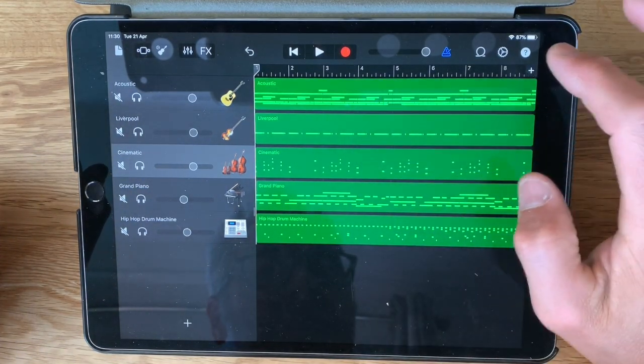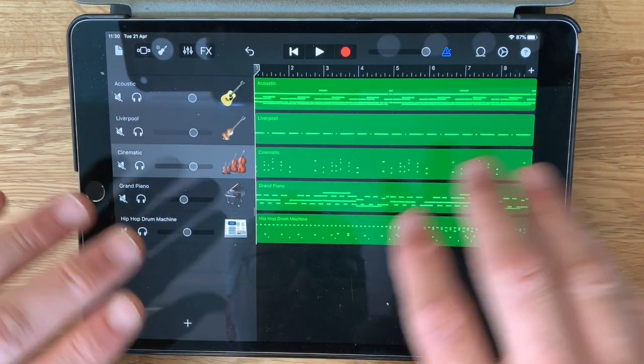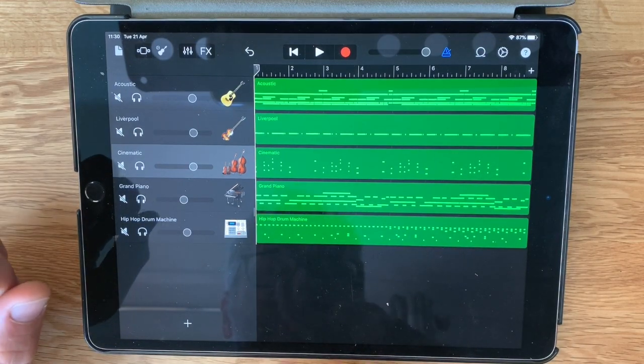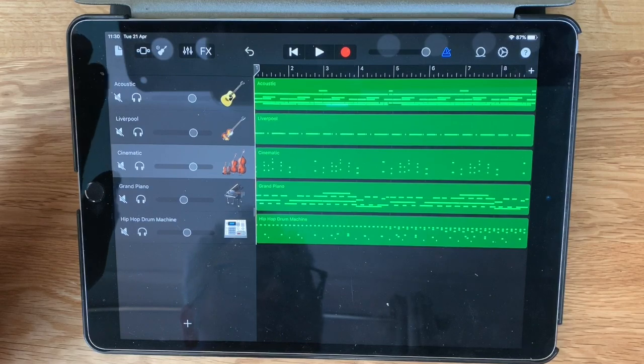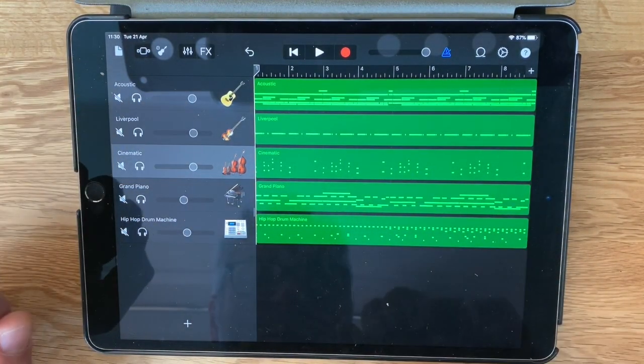And I'm now going to show you how to edit this because they are in 8-bar chunks. What I'd like to do is actually to chop them up into what I call Lego blocks. So of 2-bar chunks, which makes it much, much easier to work with when we are tinkering with it.